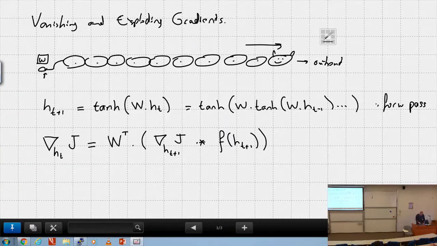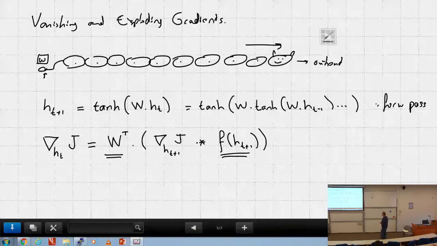This W transpose comes from the derivative of the matrix multiplication. And the f comes from the derivative of tanh. In the case of tanh, it's going to be 1 plus h_{t+1} and 1 minus h_{t+1} multiplied together. What was the operation between the parentheses? Dot star. I'm using the Julia notation for element-wise multiplication.